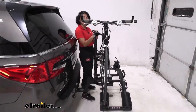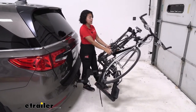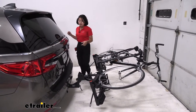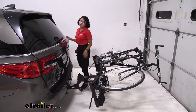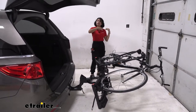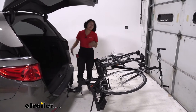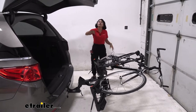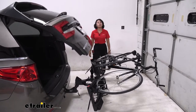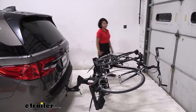You can get yourself set up and into position so you can push the bike rack all the way down. When you have a total of 140 pounds of bikes on there, it's great that you have that option — the rack is pushed away from you so you don't have the bikes coming down at you. We now have plenty of space to grab our extra-large items from our extra-large cargo area. If you need to put away groceries, grab your backpacks, helmets, or water, you can do so without having to take your bikes off.